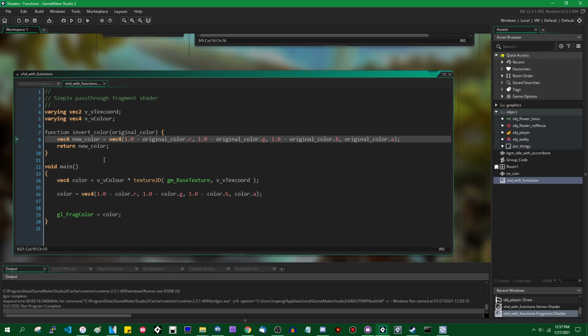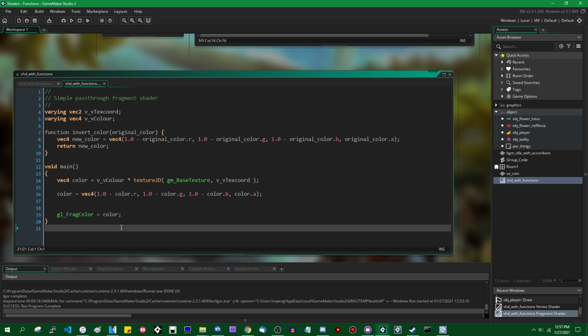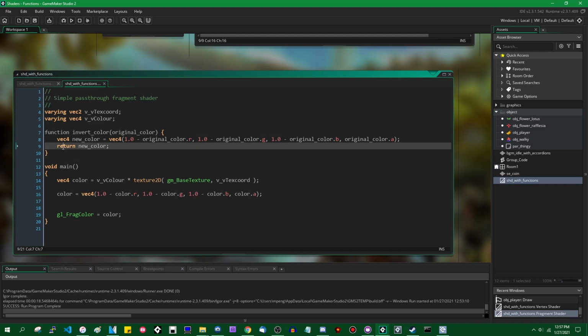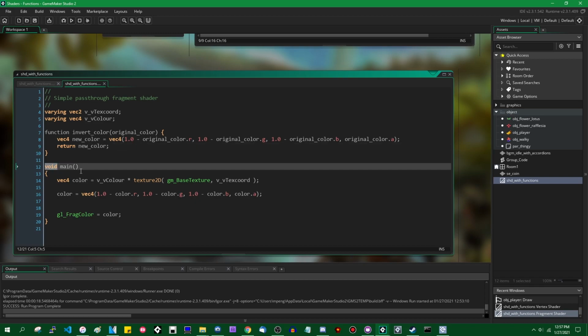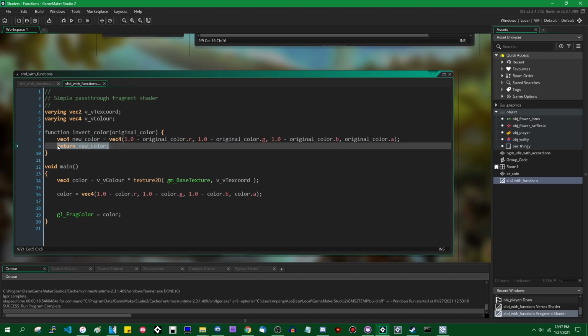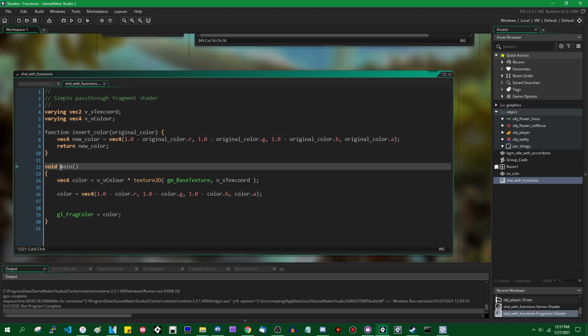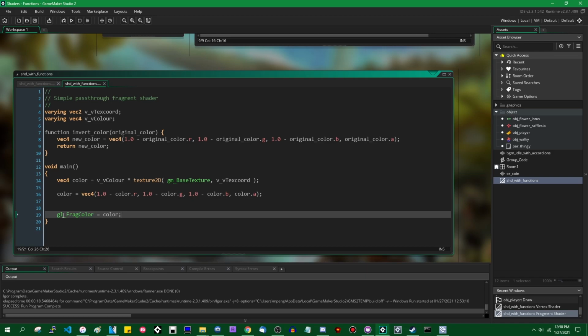I would run the game to show you the error message that you would get when you try to compile the shader, but honestly, GLSL ES shader compile errors are among the least helpful on the entire planet, so we probably won't really be getting much out of that. The function itself has a return type. It returns a value. If the function did not return a value, it would be void, the way the main function is. And the void return type would just indicate that the function does not have a return statement anywhere. This invert color function does, so it can't be void. The main function, on the other hand, doesn't return a value.